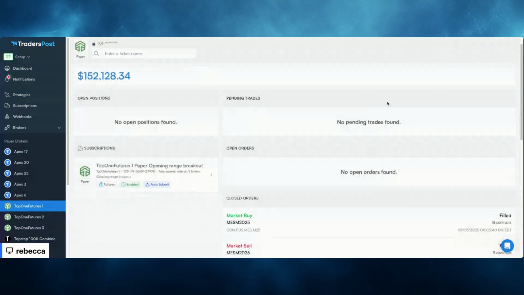So the way I've been kind of doing this is because I'm trading my ProjectX accounts in line with my Tradovate accounts, I'm just kind of keeping track of my performance through my Tradovate accounts. And I know that if I have the ProjectX account performance, when I go to exit, I expect to see the same performance in those accounts. One thing you can do, though, is you can log into your Top 1 Futures ProjectX dashboard, and you can keep track of your live P&L there. You just can't see it here on TradersPost. Okay, that makes sense.